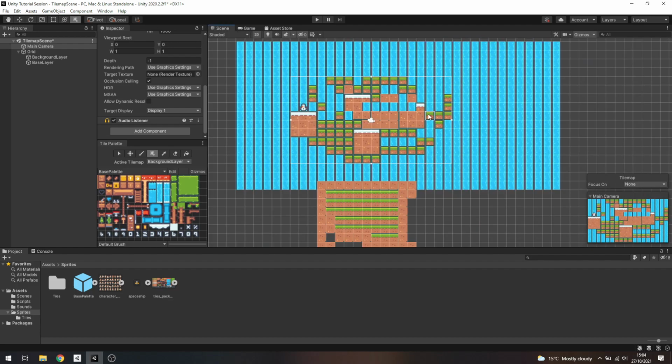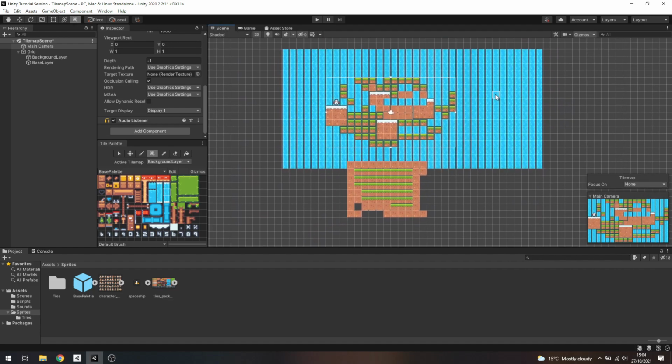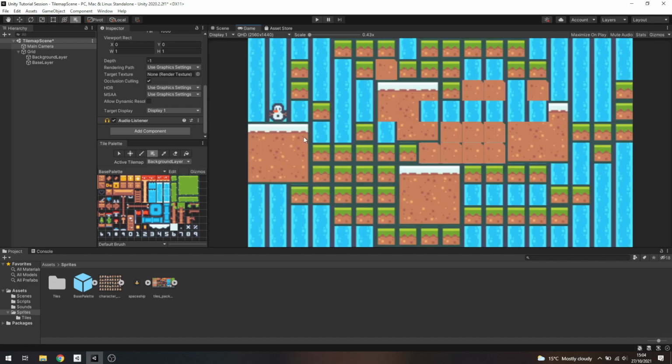So obviously this background is not something you would use in a game, but yeah, I really like Kenney's assets. They're good. Oh no, I just meant what you draw. Level design is my passion.